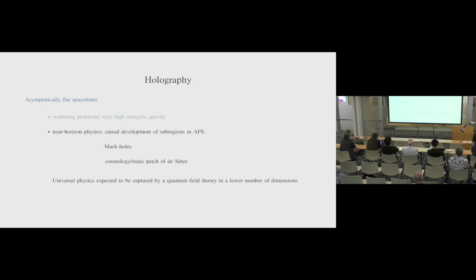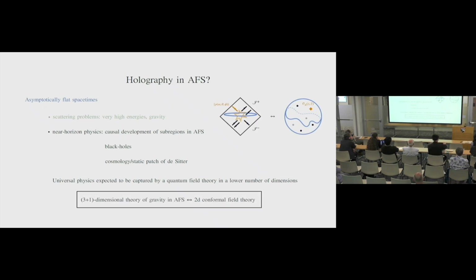Now, we believe that there's quite some evidence that universal physics is captured by quantum field theory with a high degree of symmetry, or conformal field theory that lives in a lower number of dimensions. And we may expect this. We have many examples of this through the AdS/CFT correspondence, and we've heard beautiful talks by Julia and Alex and so on about these kinds of correspondences. But we may expect this to also be true in other backgrounds, in particular in asymptotically flat spacetimes. And through this relation with symmetries that I just presented, we expect that the theory of gravity in 3+1 dimensional asymptotically flat spacetimes is in some sense described by a conformal field theory that lives in two fewer dimensions, so in this case, in 2 dimensions. This is motivated by the appearance of these Virasoro symmetries that I briefly described before.